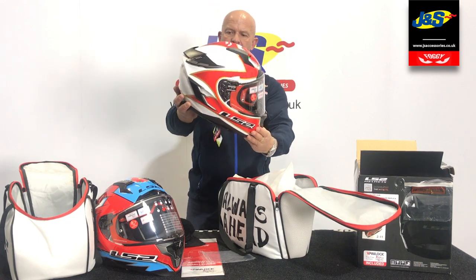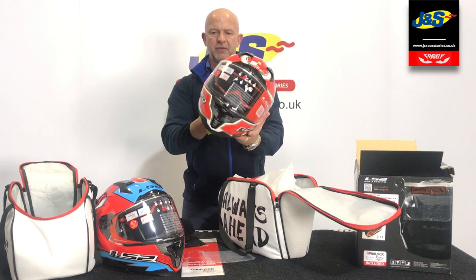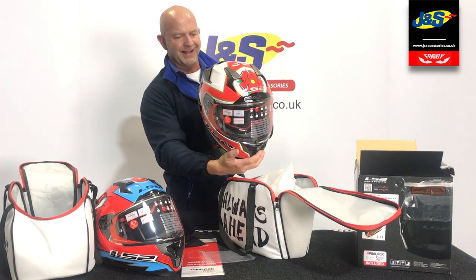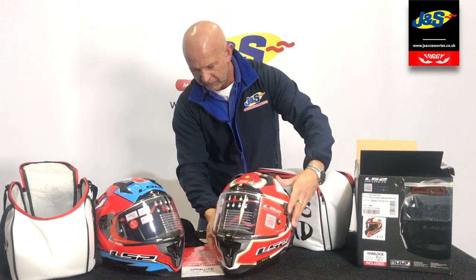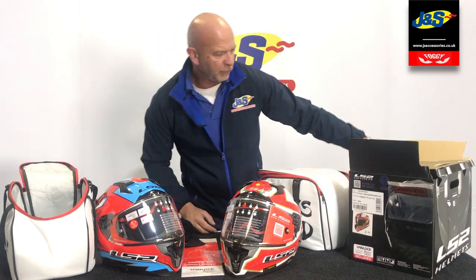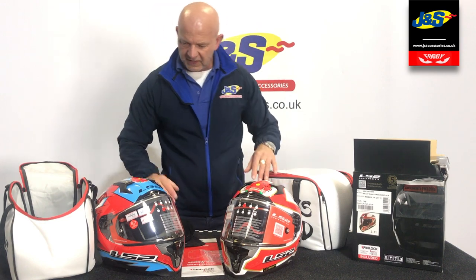That's a lovely looking helmet. Fantastic decals on there. Great design. And it really suits the shape of the helmet as well, doesn't it, that design? Superb. And this is exactly the same model with exactly the same features. Fantastic. So there you go. There we are. That's the LS2 F327 Challenger Replica, Foggy Replica. That's the TT, and that's the World Superbike.